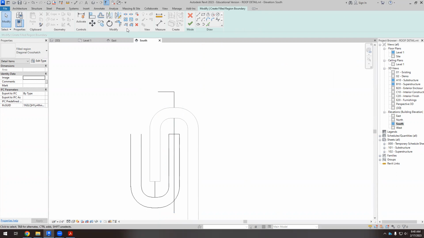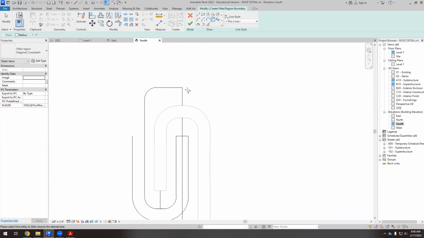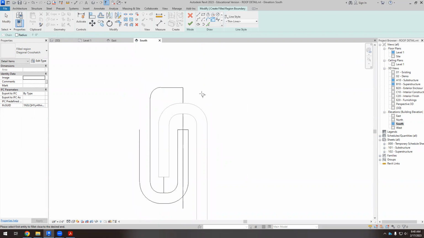That is 1/4. Okay. So fillet, this one and this one. 1/4. And now I'm going to mirror this fillet, this line, using this axis. There you go.